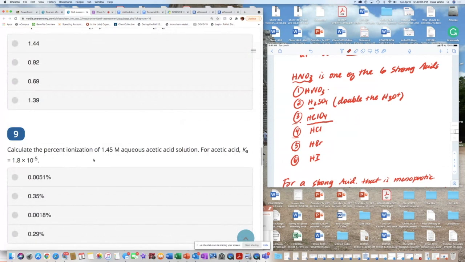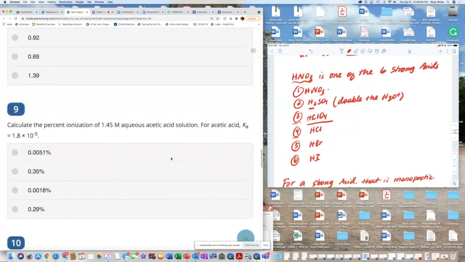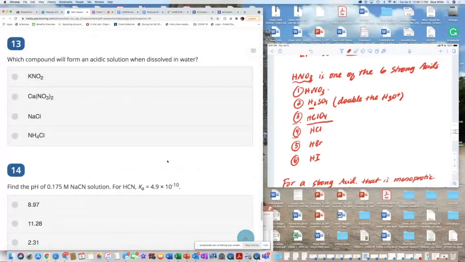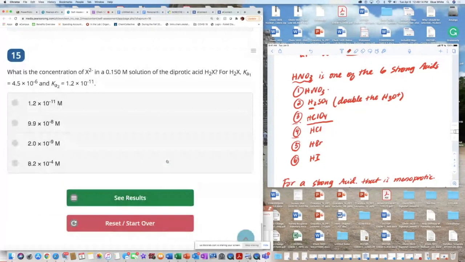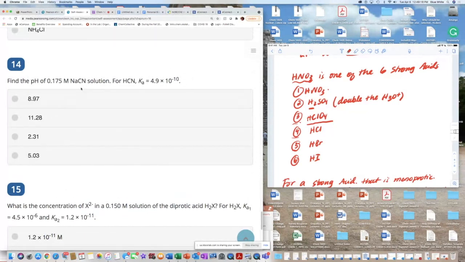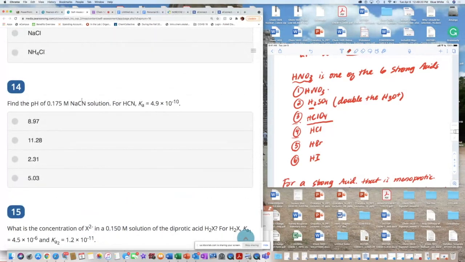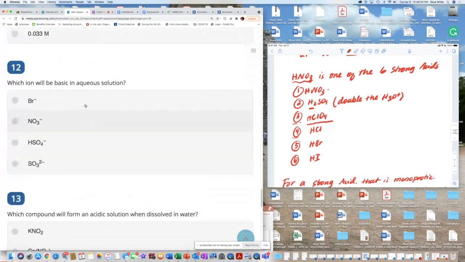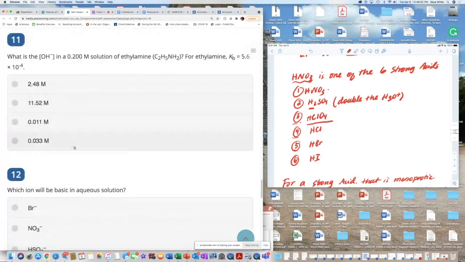This one here, you're doing percent ionization. Let me see. I never even got a chance to finish this one here, let alone do the next chapter. Well, that one was very, very recent, right? pH. This one here is similar to what we just did. Again, weak acid. Actually, this is not even a weak acid, but it's a salt of a weak acid. We didn't cover that, so don't even worry about that one here.